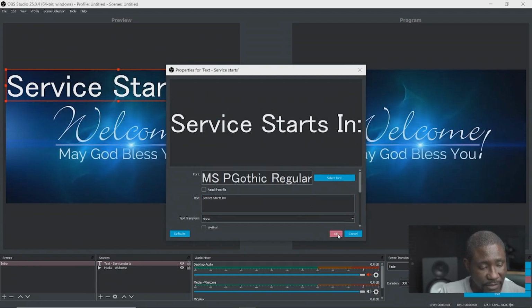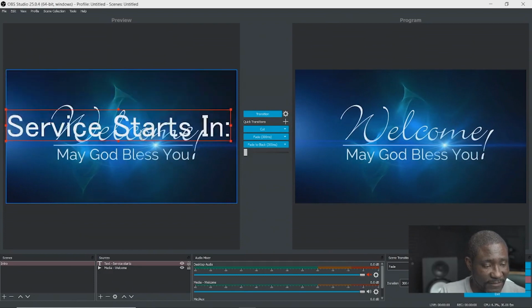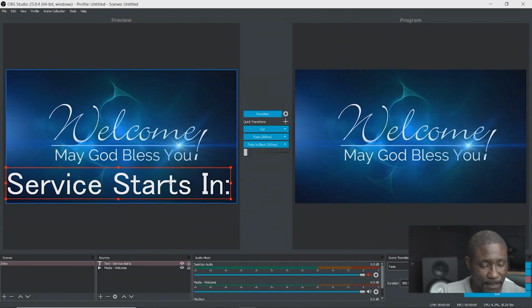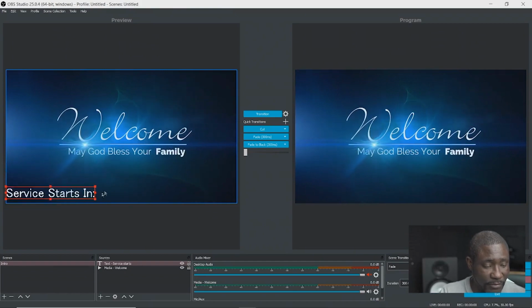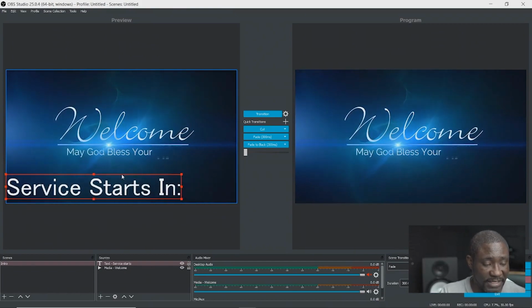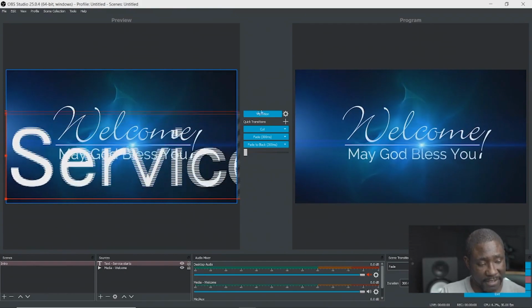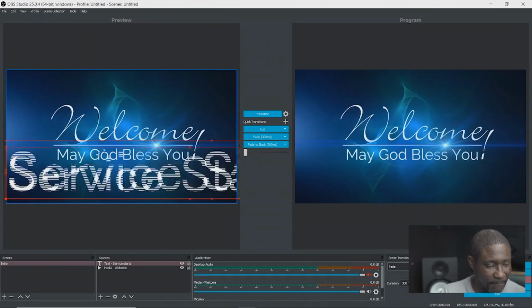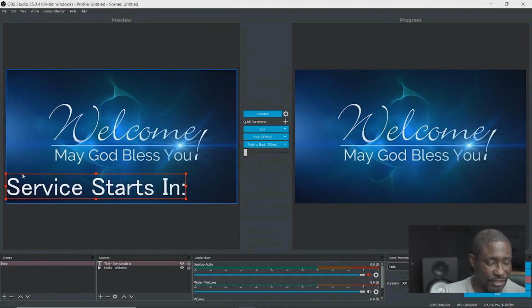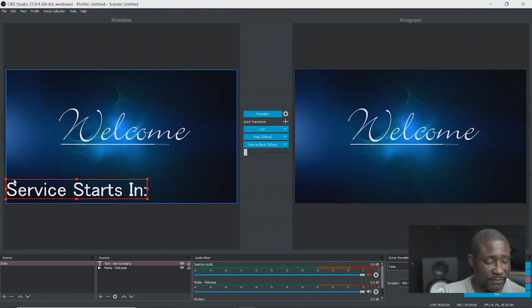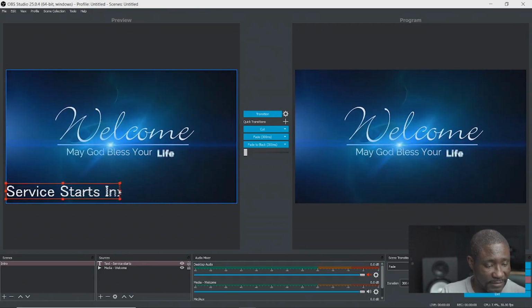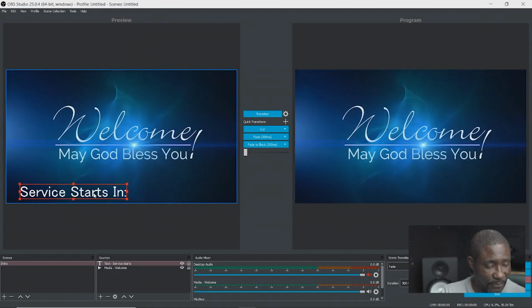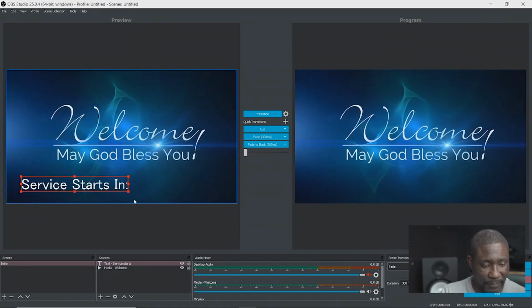All right, so here we go. And as you can see, we have that text large here. And now you can take this and resize it, right? Make it smaller. Like I said, you don't want to take a smaller size font and make it bigger because you're going to get pixelated. But if your font size is huge and you bring it down, you still maintain a decent quality with that, right? So I'm going to bring this down to maybe somewhere down here, position it where I want.